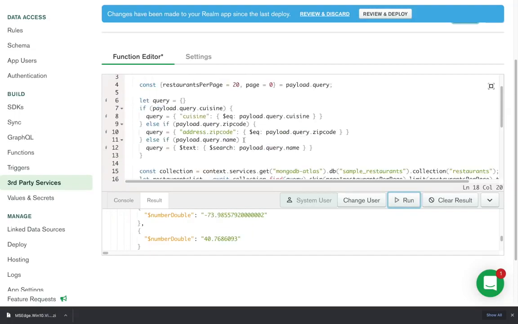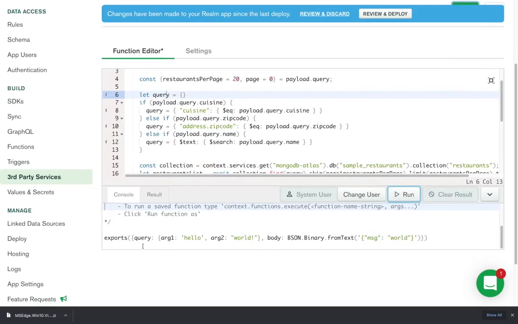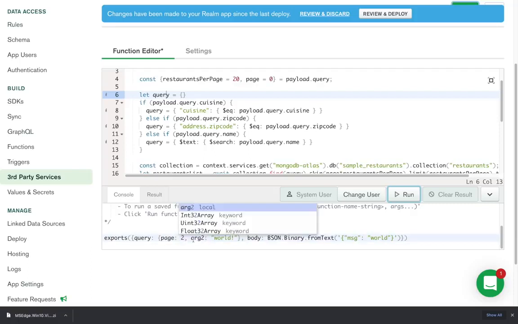Now we can actually test sending the query parameters right in here. So let's go to the console. And this is how you would test sending the parameters. You can actually test sending parameters by using these right here. So it has an example here. So I'm going to send page, and I'm going to set it to 2. And I'm going to do name and set that to food. So now we're going to be searching by name, and we're doing page 2. So let's try that.